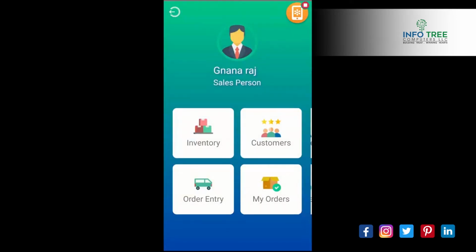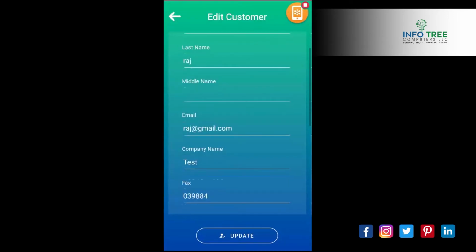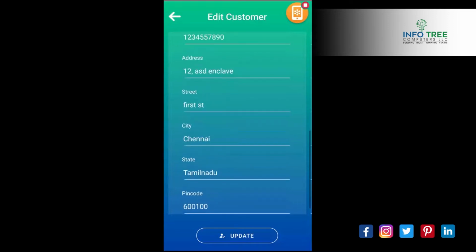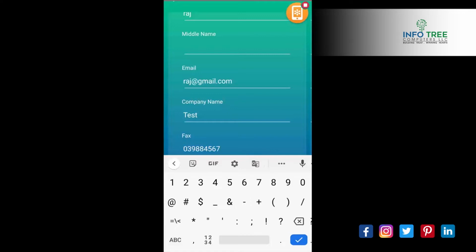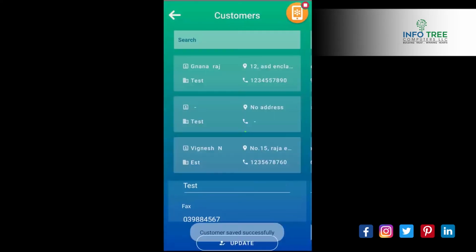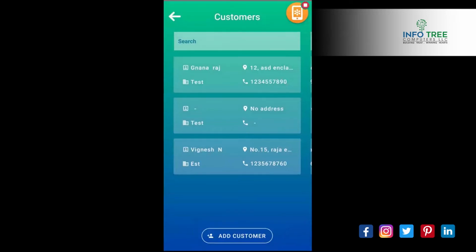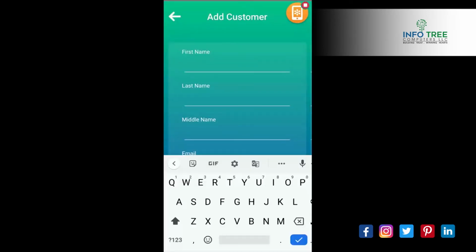Now let's show customers. We can also add new customers or view existing customers. We can update their details. For example, it will get updated. I will show adding a new customer.